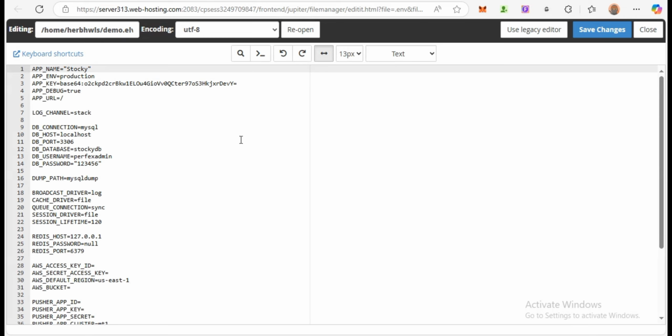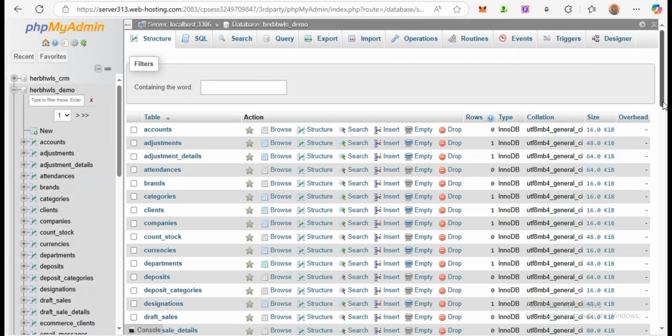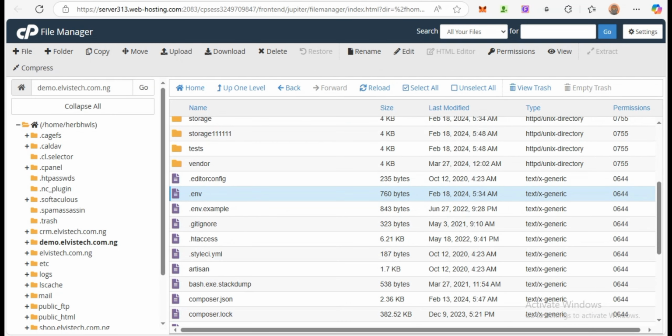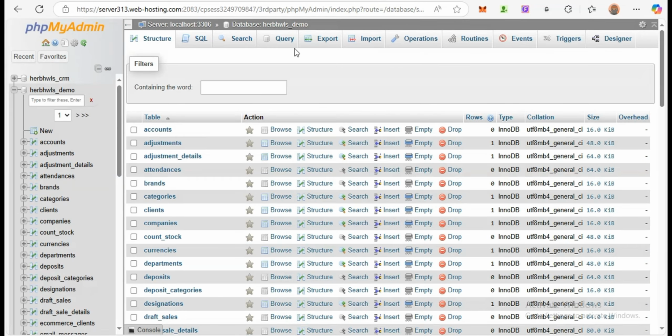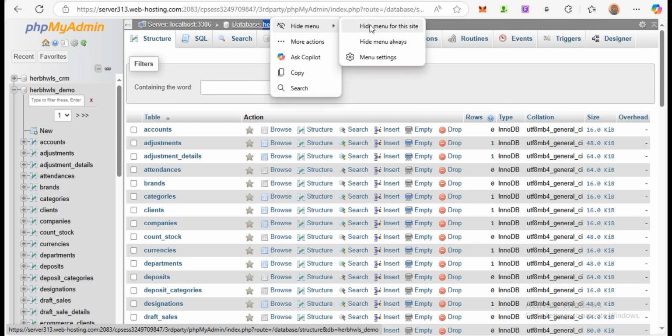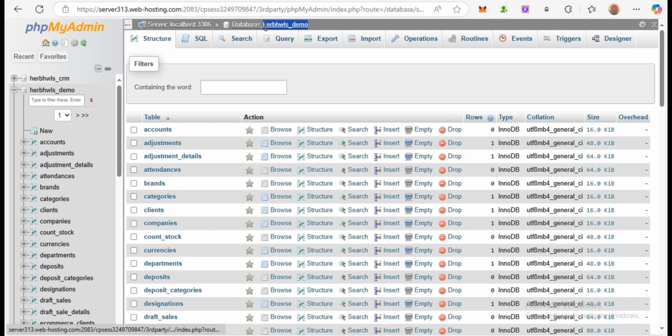Now what we are doing here is to point the files to have access to the tables. Okay, to the tables that we created, to our SQL table that we created. Because without it, it can't run. So you need to give it access. Now you go to the PHP My Admin. You copy this thing that we created. You copy the database name, because you need the database name, the database user, and the database password.